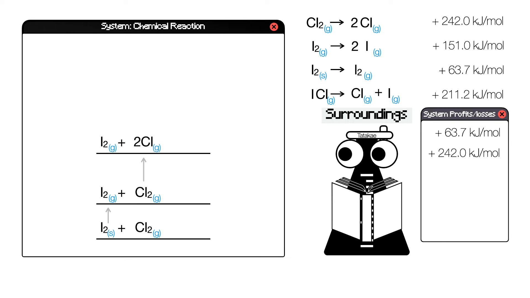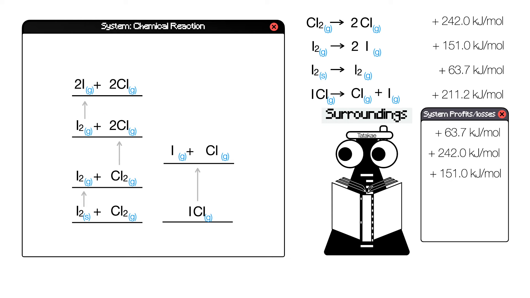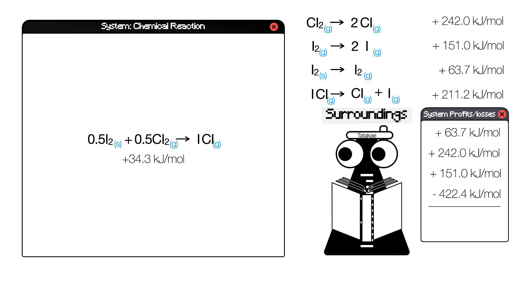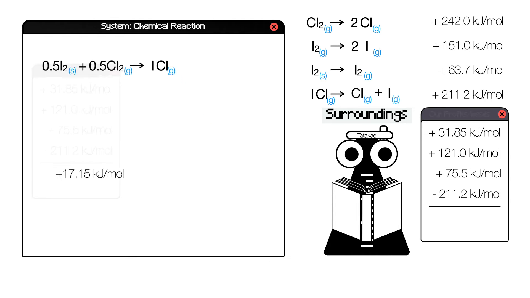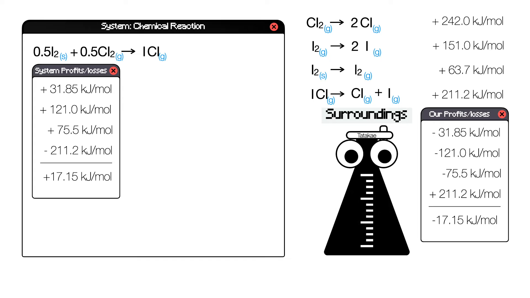Then we turn both gases into their atom forms. There's a little complexity in the last step. We could just easily put 211 kilojoules per mole in the tally. However, this energy value is only for making one of each chemical. So to make two, it makes sense to also double the amount of energy we put in as well. Since we're moving from the elements to iodine monochloride, we have to reverse the arrow, and that means flipping the sign of our cost as well. So in total, to make two moles of this chemical, the system would profit 34.3 kilojoules or 17.15 for just one mole. The system's profit means our loss. So we end up losing 17.15 kilojoules per mole of this stuff made.